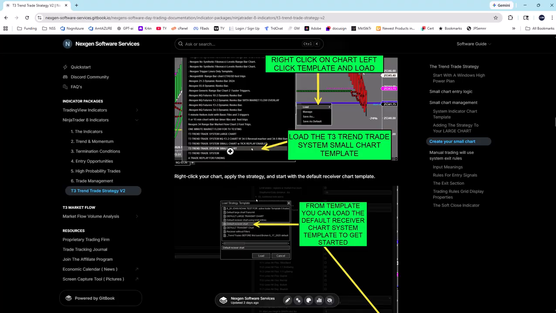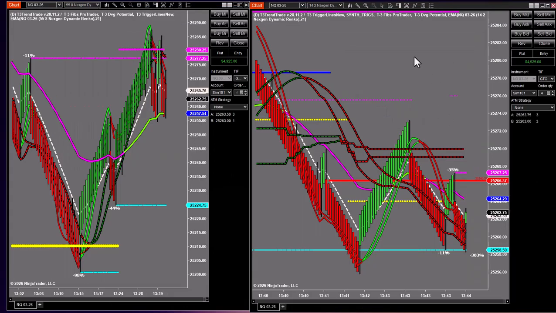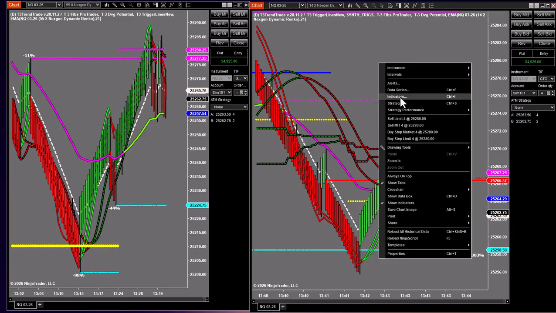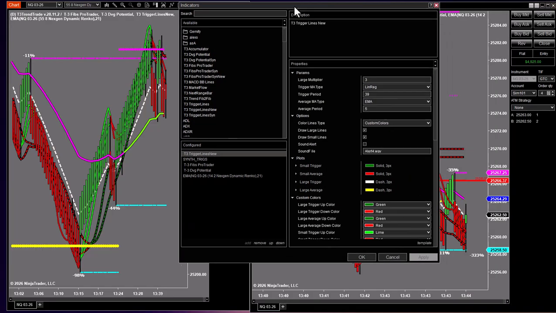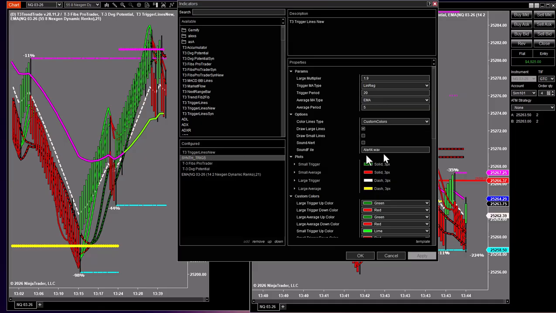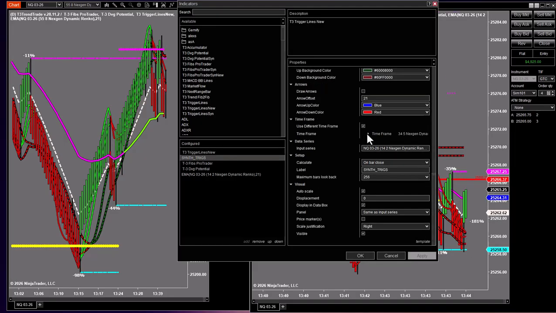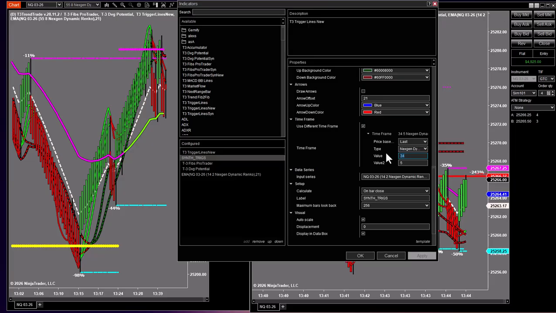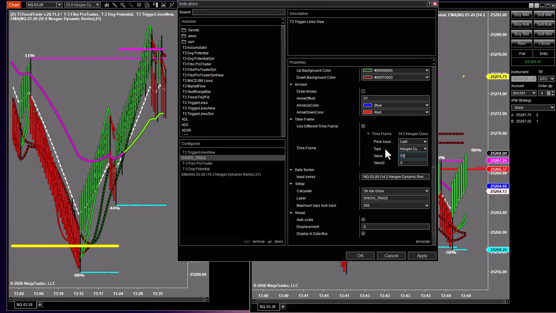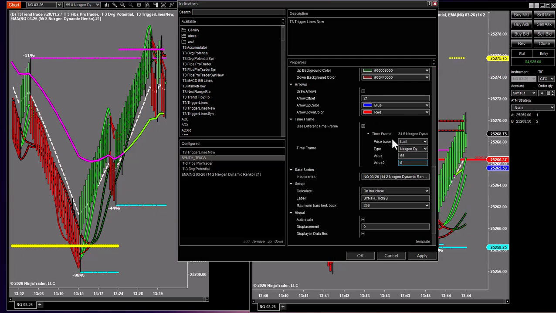And I made small chart for S&P and for 13.2. If you decide you want a 21.3 chart as your entry chart, totally cool. The only thing you're going to have to do is change your indicators, your synthetic triggers. So if you want them to be a 55.8, which they don't have to be, they can be any number, but if you want them to be your large chart, you just have to change your indicator synthetic trigger to whatever your large chart is, or whatever chart you want. Yep, absolutely. Yes, sir.